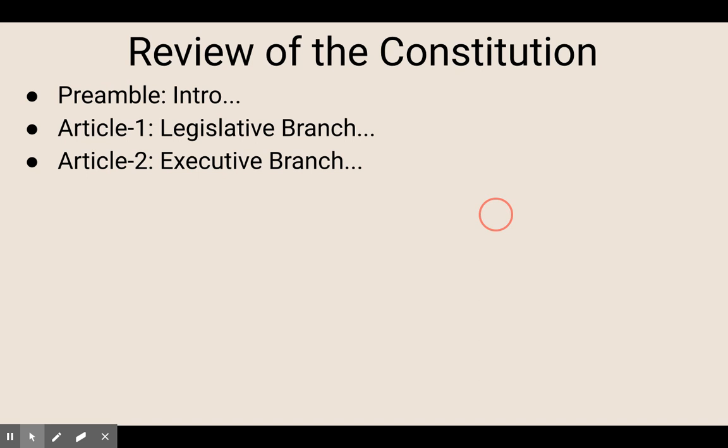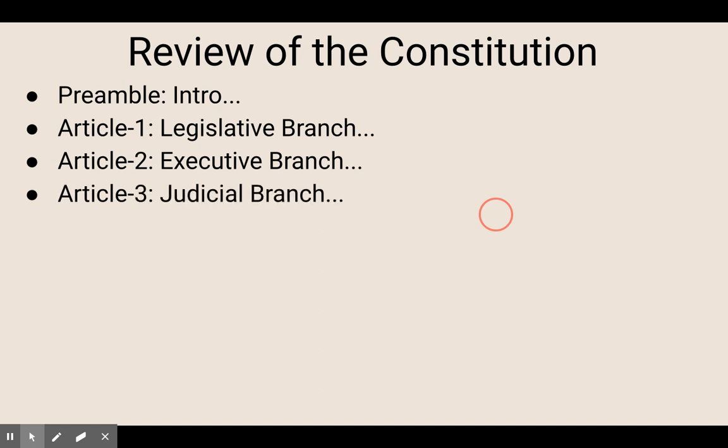And we've already lectured on these in class. The executive branch, of course, is the president and the vice president and their cabinet that helps run the different departments of the executive branch. The job of the executive branch is to enforce the laws or to execute the laws. As the legislative branch, the job is, of course, to make the laws, right?